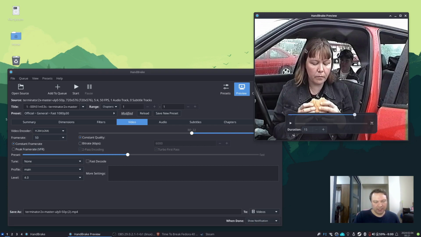Because the interlaced original image has 2 frames in one, and you want to separate them with this de-interlace process. So then you get the real 50 frames that it has.